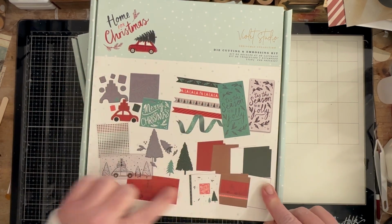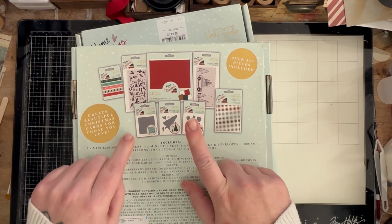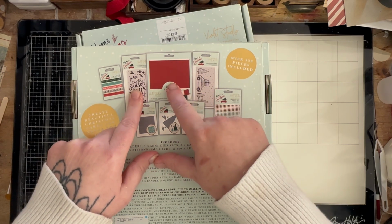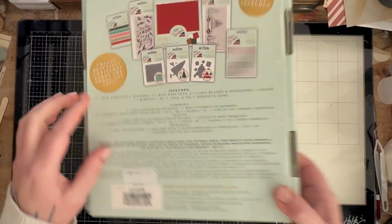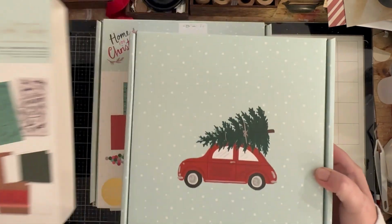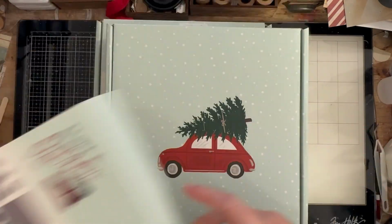And all this, I mean, all that. So you get some jewels, three dies, two embossing folders, eight cards and some ribbon. This one was £12.99. Yep, the others were £9.99. So this must be because it's dies. So not only do you get a lovely bit of card that you could quite easily cut off the end and have a nice big journal cover.